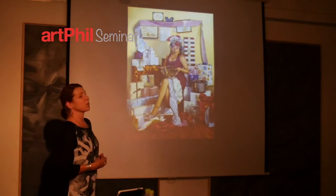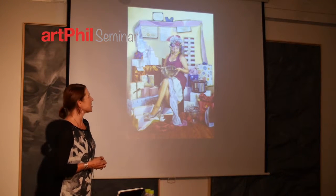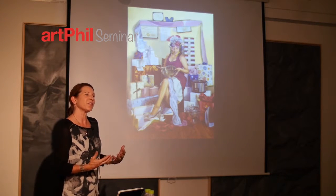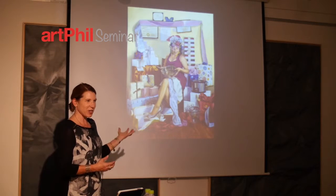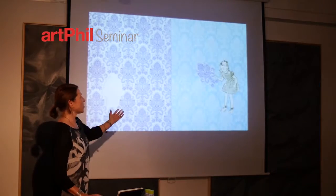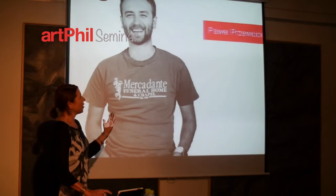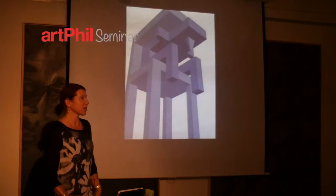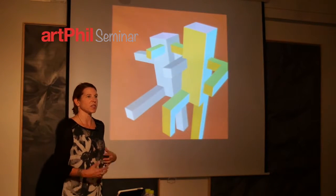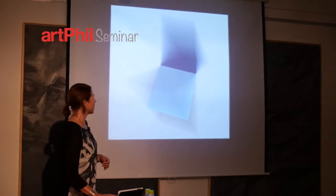Katrina's working in much more traditional painting forms. She's almost photorealistic with her paintings, and her theme is female and women's rituals, so baby showers and wedding showers and events like that for women's lives. She also works in paper making and print making. Paul is an amazing painter. He's a very technical painter. Painting is one of the largest and deepest areas at our school. Really tremendous control over his work here.